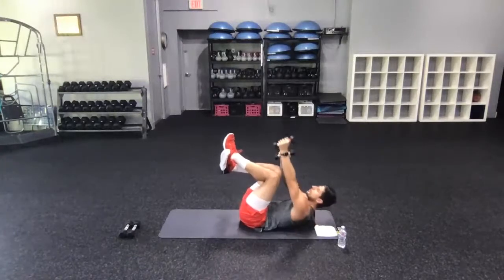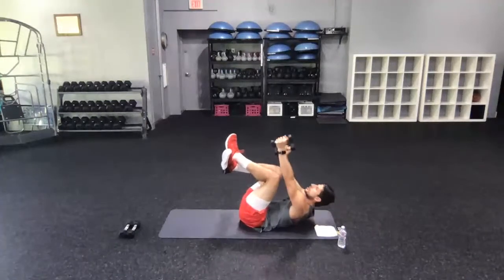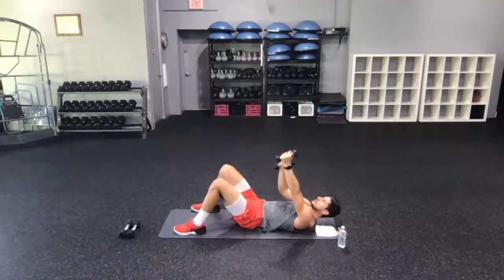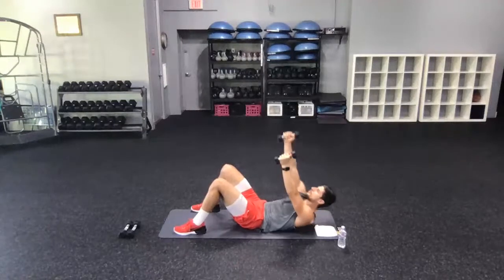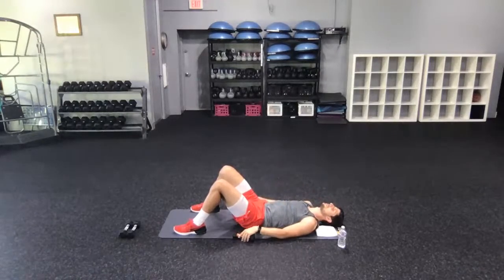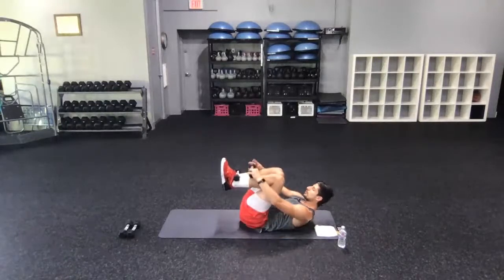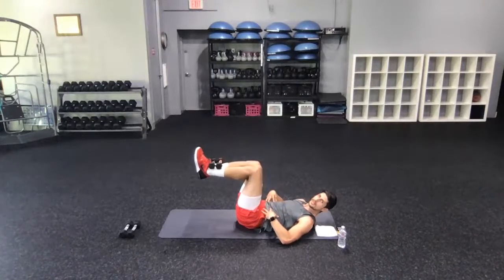Sometimes this one works a little bit better because you get to really ground that lumbar region or your lower back region down to the floor. 15 seconds, you guys. Three, two, one. Excellent. Stack your weights right on your ankles. I'm gonna go ahead and put both of these guys. Keep your knees together and hold. Stay here. 1 minute, breathe.